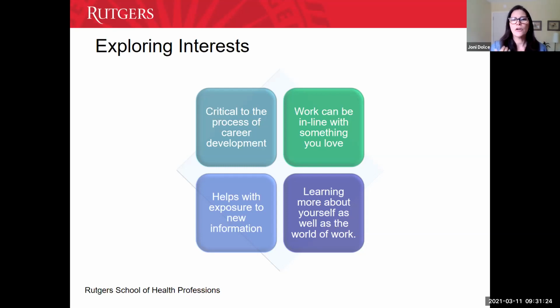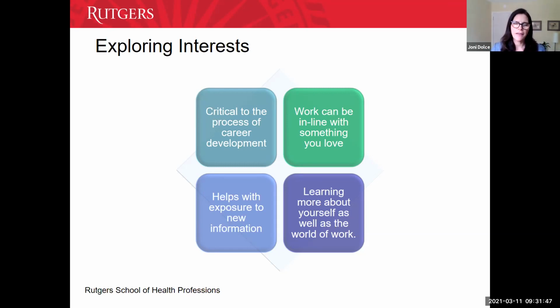So this idea about learning more about yourself as well as the world of work is really helpful to expose people to new information, help people to really examine work environments that they think they might like, or even work environments in general, to pull out what it is about that work environment that might be interesting to them.